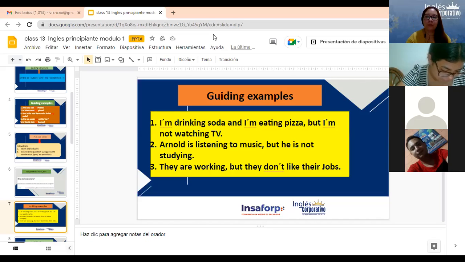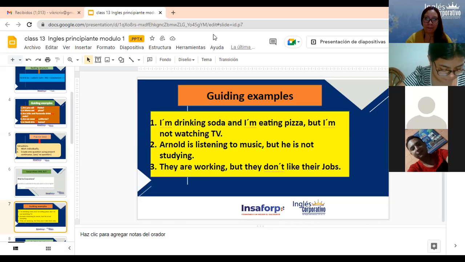Okay, solo me corrige si están malas. I am work and study, but I don't like to work and study on weekends. Vaya, entonces, depende de qué quiere decir. ¿Quiere decir yo estoy trabajando o yo trabajo? Yo trabajo. Entonces le quito el verbo to be. No dice I am work, sino que dice I work and I study. Ah, ok. Hagámoslo de nuevo. I work and study, but I don't like to work and study on weekends. Correct. Ahora sí, estamos muy bien.